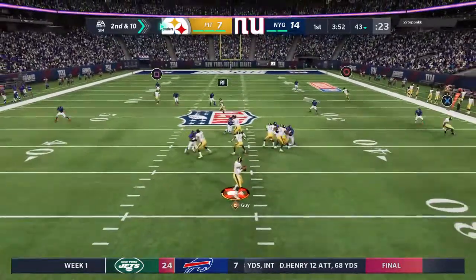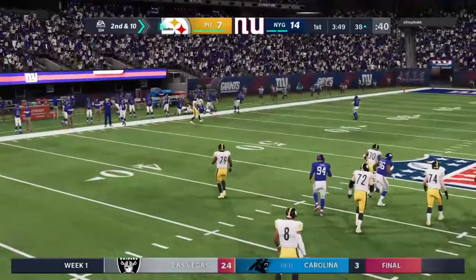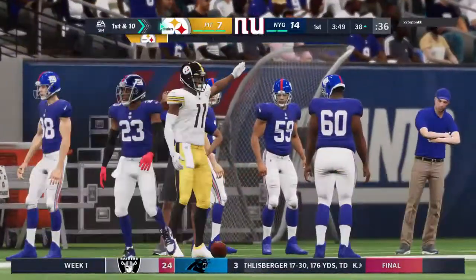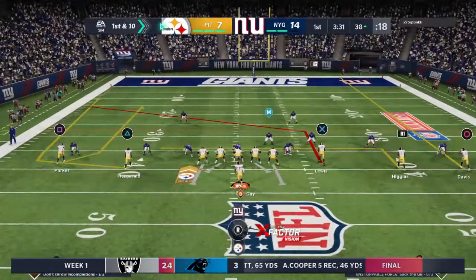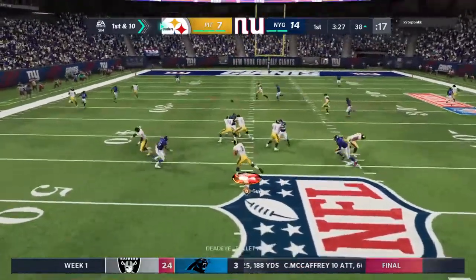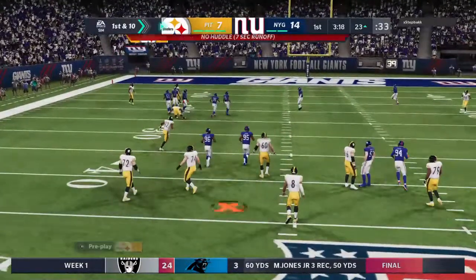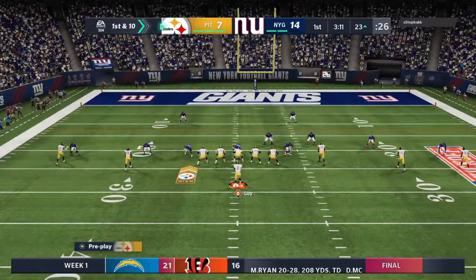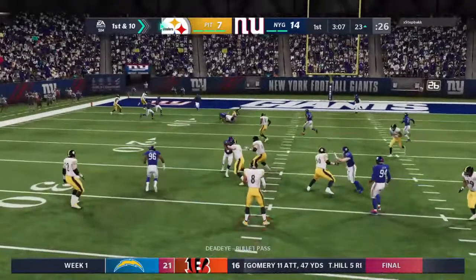Here's a play fake as they set up to throw. Looking for Parker again, and this time he's got him. And he's going to be out of bounds, but not before he takes it inside the 40. That one a gain of 20 and a 1st down. So the drive takes him into Giants territory now, 1st and 10 at the 38. He'll get this one into the hands of Lewis. And brought down, but not before they're inside the 25. Another good gain. That's now 35 yards combined on those last 2 plays.